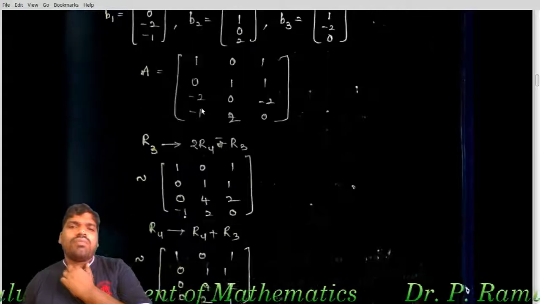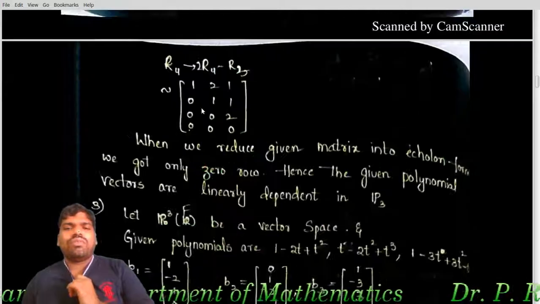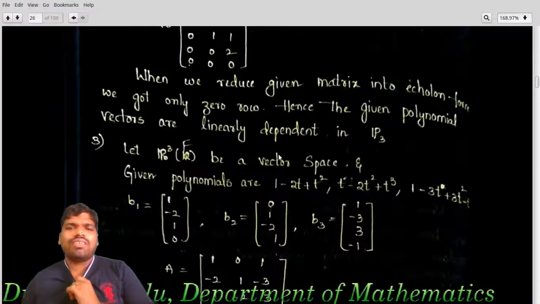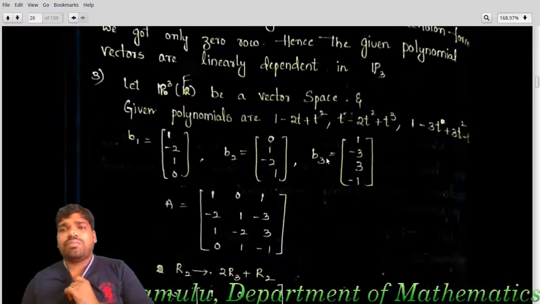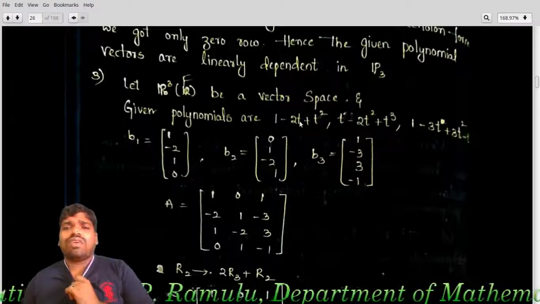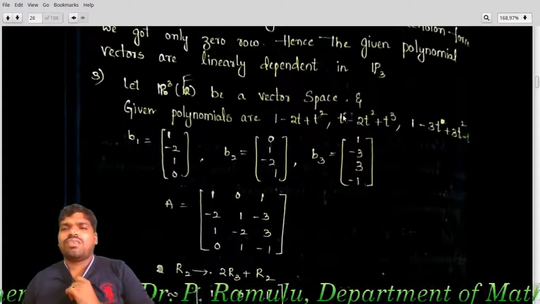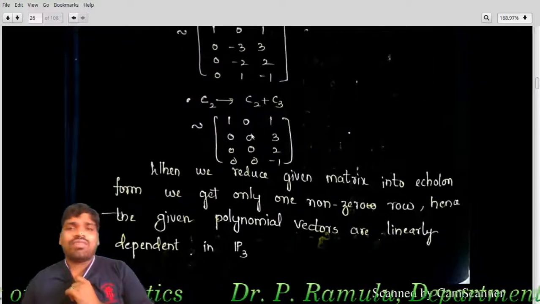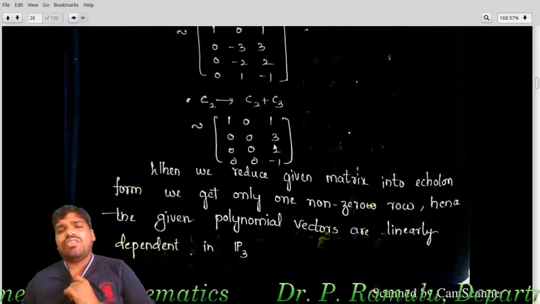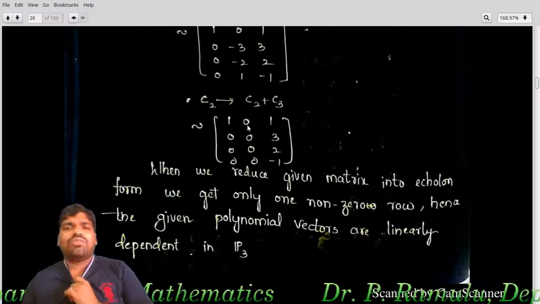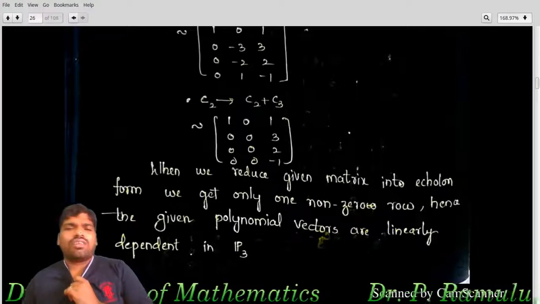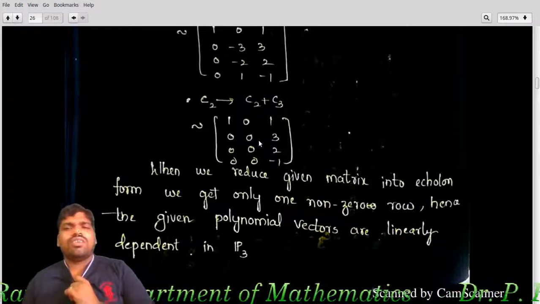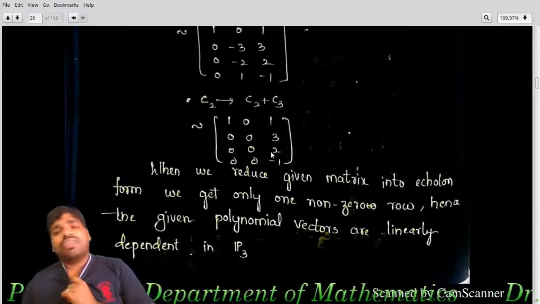So these problems you can do on your own as well, right? These are all the methods, and all the problems we have just solved use the same method. Take the coordinate vectors in a matrix and reduce this matrix to echelon form using the similar method. Yes, you observe here we have two zero rows. It means when we reduce the given matrix to echelon form, we get only two non-zero rows. We get two zero rows. That means it is a linearly dependent set of vectors.